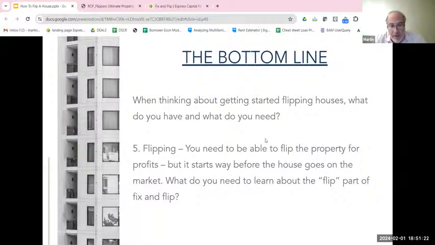and call them up and say, look, I see it's for rent. My name is Marty, I'm an active real estate investor, and I want to know if you are now looking to ever sell your property. And if they say yes, you ask your questions, and if they say no, you could just tell them, look, I'm interested in it. Can I keep your number, and can you take my number down if you're ever interested? I'd love to talk to you about it, and things like that. So Craigslist is a great way to find property listings.